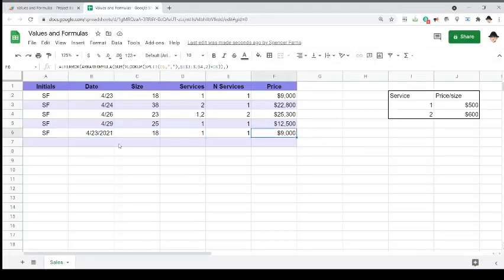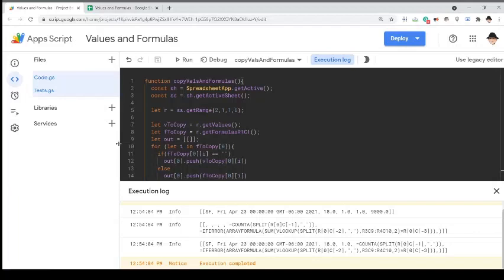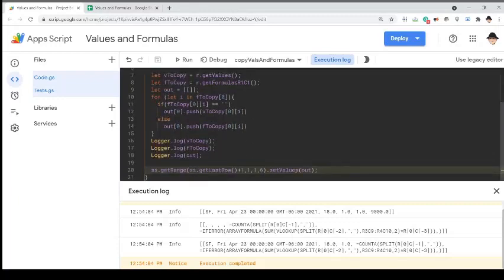And that'll do it. So whenever you need to set both values and formulas, you need to get them into a single array. Loop through everything, check your formulas variable to see if there is something there. If there is, push the formula. If there is not, push the value. Then set values of the constructed array containing both formulas and values.